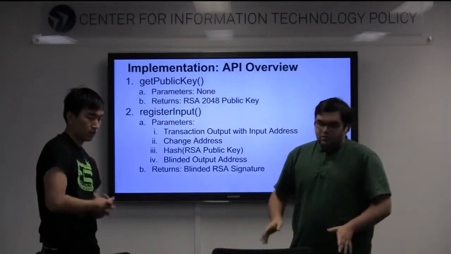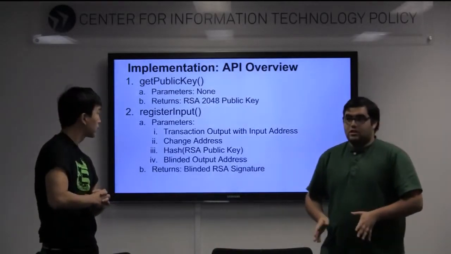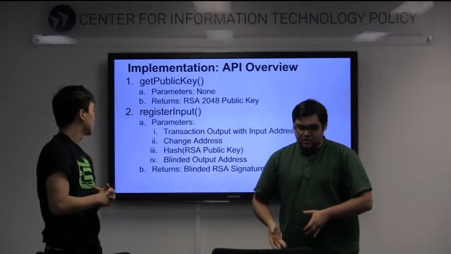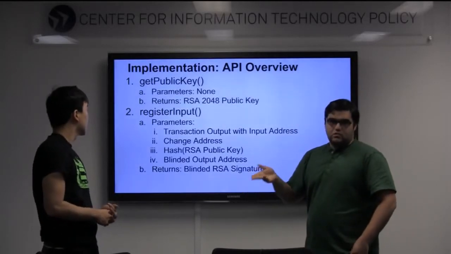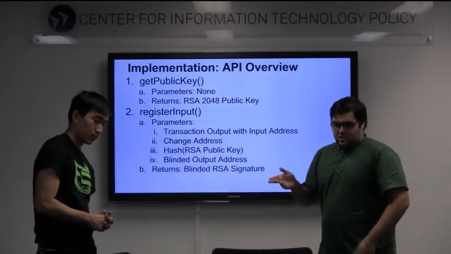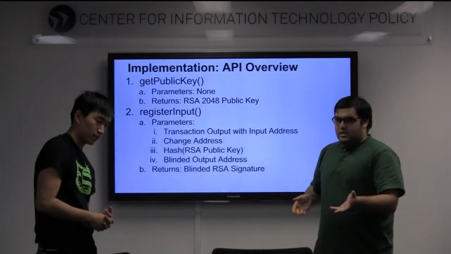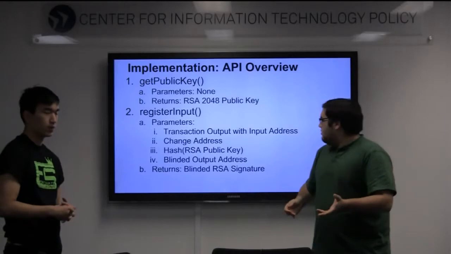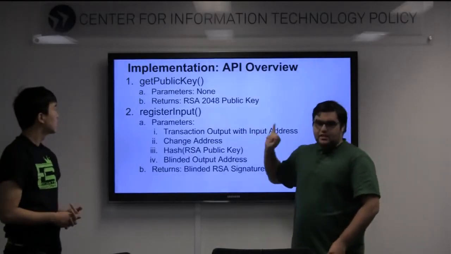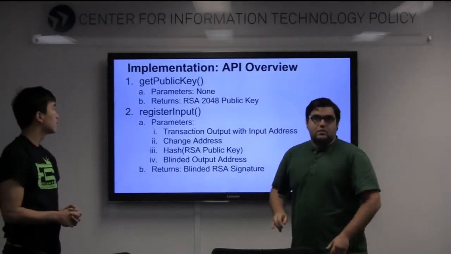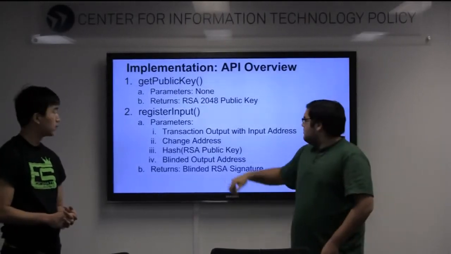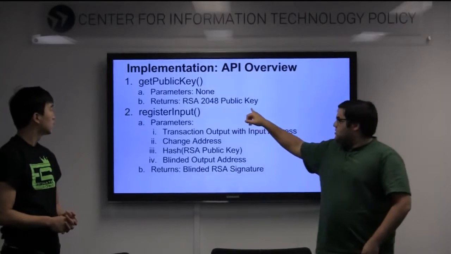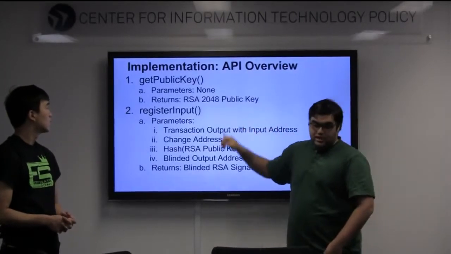So we're going to give a brief overview of our API. It's a very short one before we jump right into our demonstration. As Patrick mentioned, we do use Chaum's blind signature and RSA in order to blind the output address. And each transaction has a different key pair, so that the RSA key can also be used to identify the transaction quickly. So the first API call just pulls the public key of the currently open transaction.